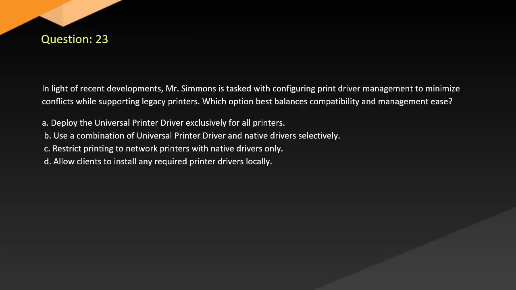Question 23. In light of recent developments, Mr. Simmons is tasked with configuring print driver management to minimize conflicts while supporting legacy printers. Which option best balances compatibility and management ease? A. Deploy the universal printer driver exclusively for all printers. B. Use a combination of universal printer driver and native drivers selectively. C. Restrict printing to network printers with native drivers only. D. Allow clients to install any required printer drivers locally.